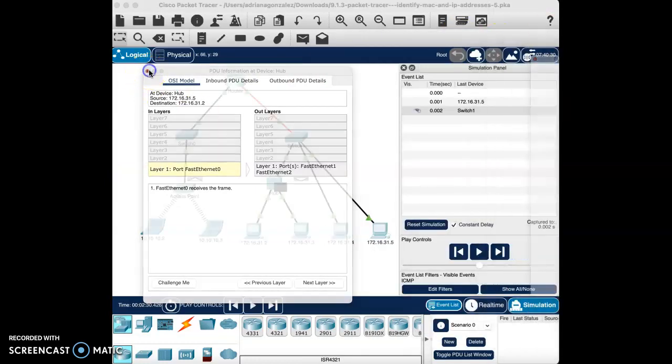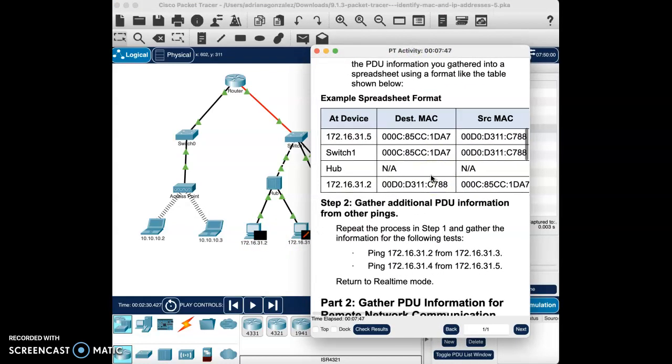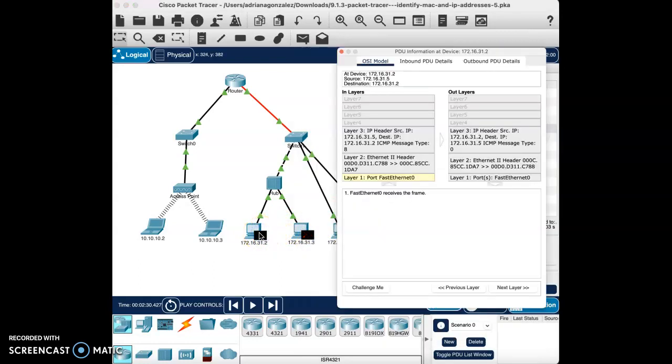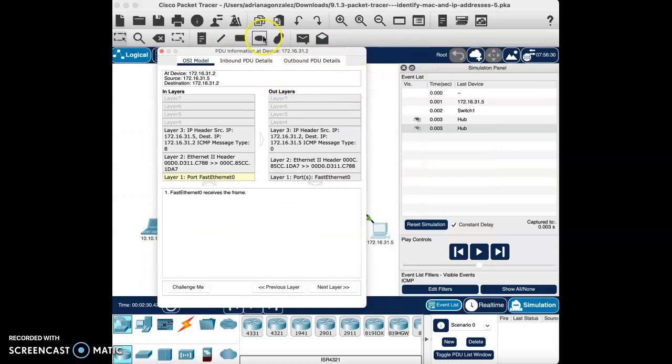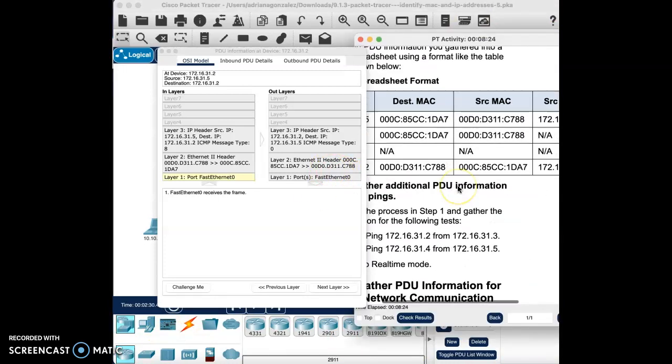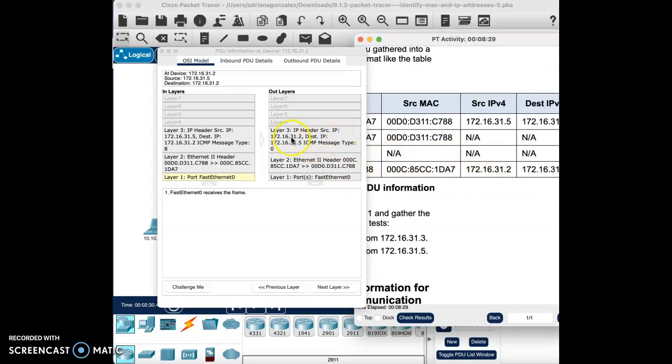Moving on to the last two PCs, we'll click on 172.16.31.2 just to verify. The destination MAC address is correct, so is the source MAC address here. The source IP is correct, and the destination IP is correct as well.